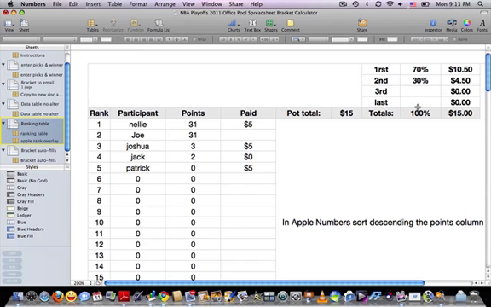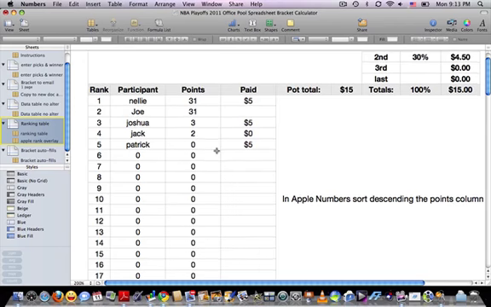It also has a money distributor here, so when you order and when you put in who's paid, it runs a pot total here, and then you can change this up however you see fit. You can give first 60% of the pot, this guy 20%, and this guy 10%, or whatever you want to do. And the loser, you can give him his buy-in back or whatever, or not at all.